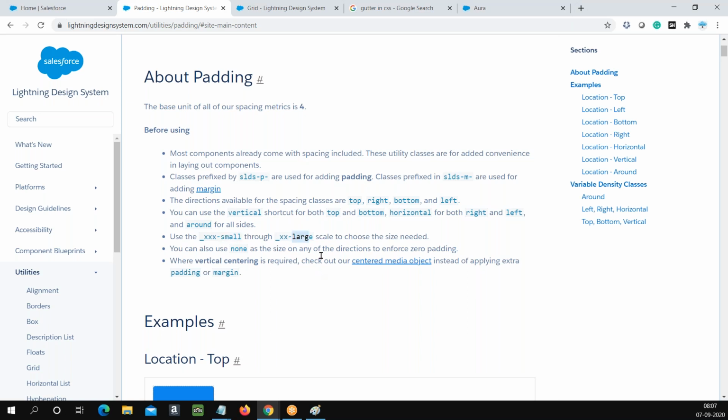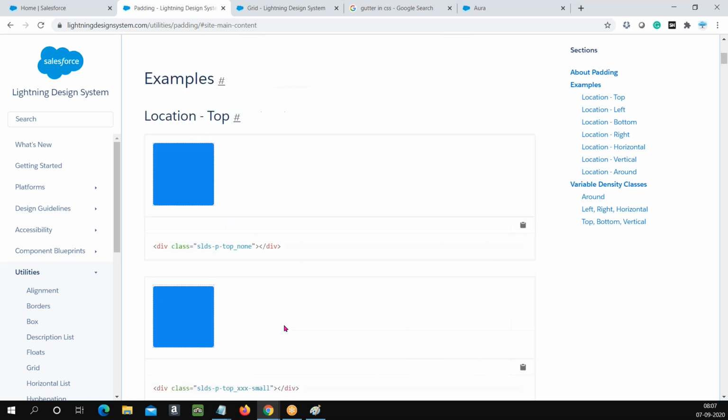You can apply it, and whether you apply the padding at the left side, right, bottom or top, again this will have spacing classes. Every variation, large, small, will have a hyphen. And if you do not want to apply padding, you use the keyword none. You can also apply padding horizontally or vertically.